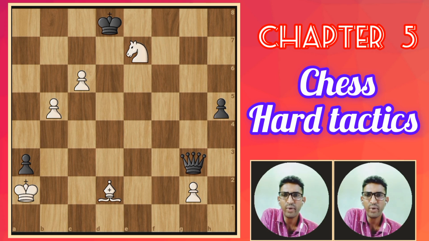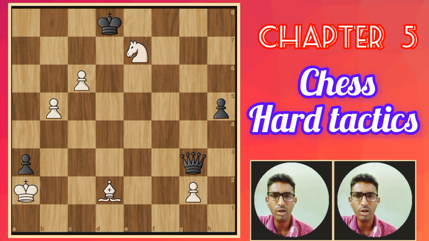Hello everyone, this is chapter 5. How can white win this game easily? White's turn right now. Queen c7 and we will check.